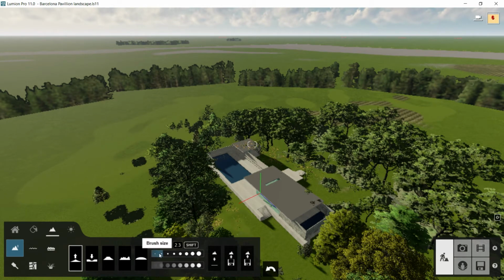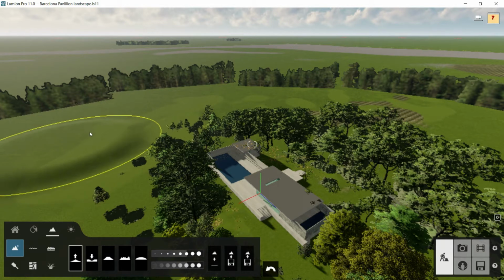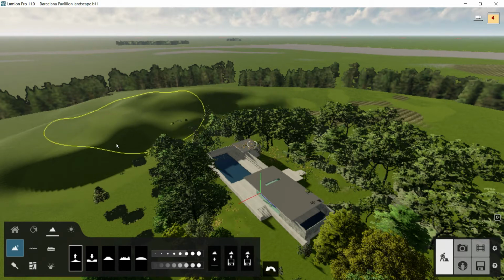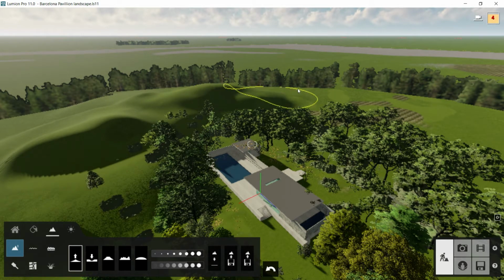Apart from this, I have two brushes. I have the brush size and I have the brush speed. Finally, I will be able to flatten the landscape again and reset all the changes. I will be able to save my own landscape map and I will be able to load it in case I have something saved before. So let's make this brush size much bigger and this brush speed more powerful to enable you to watch much better what is going to happen. Look how this tool is working, creating this new relief, these new mountains.